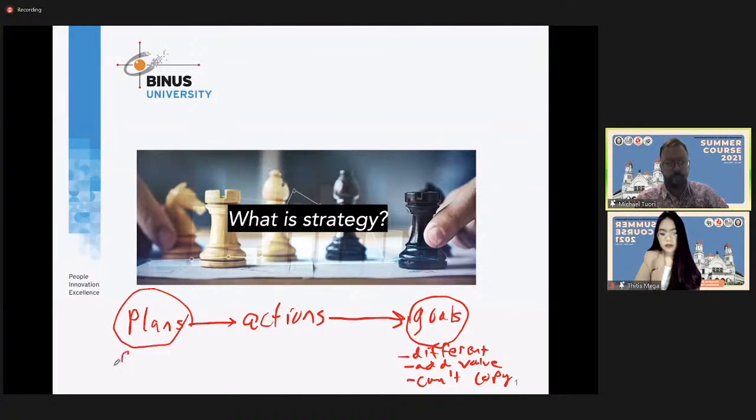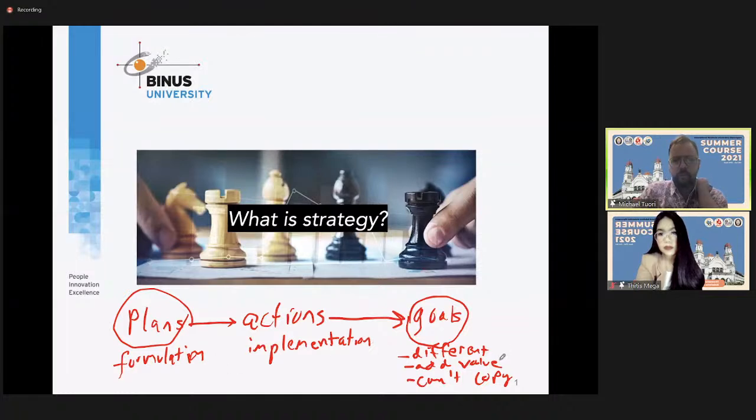This is called strategy formulation. This is what we're going to be talking about today. So we have a general idea of our goal, which is something that we want to start by thinking about, but we're not going to talk about today, because our goal is to be successful in a new country. And we have our vision and our mission and our values of our company, and we want our goals to align with our vision and mission. And then we make our plans, and then we execute our plans or implement our plans. And we call it strategy implementation.